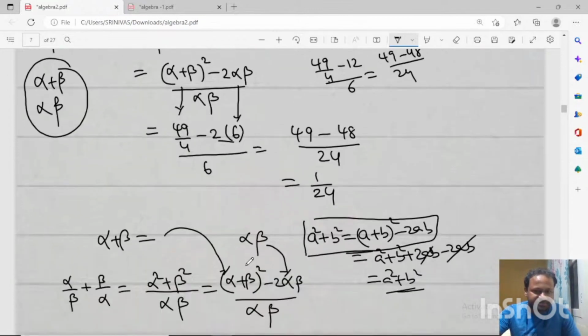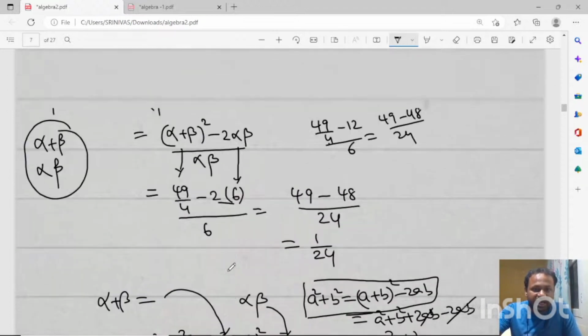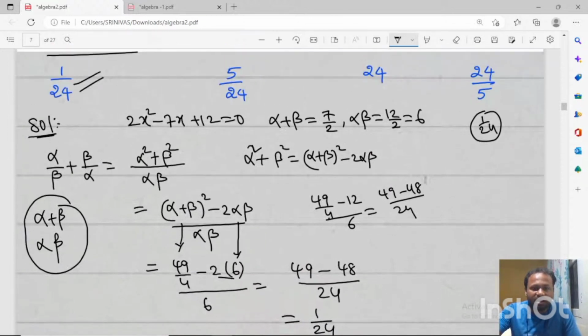Next, I think Suma understood. Chaitra, one more question. We don't have alpha square and beta square values. Yes, yes, we didn't have them, we have only alpha plus beta as well as alpha beta. Whatever resources we have, we need to utilize those only. Okay? Yes, yes, okay, understood, understood.